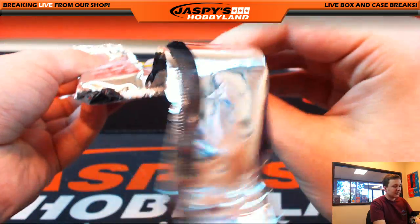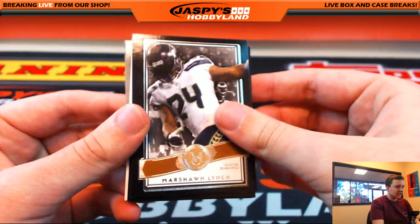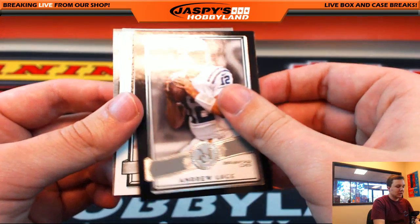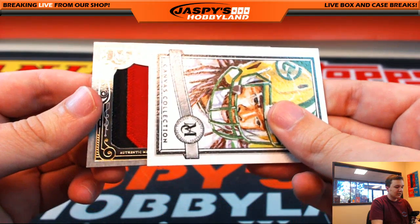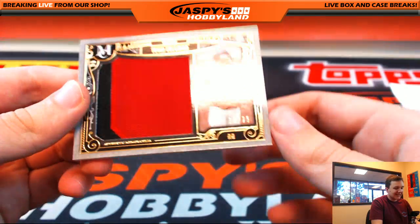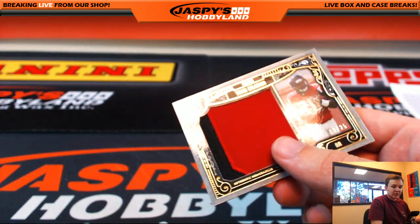No framed autographs. Check out that next half guys, in the store right now. We got Marshawn Lynch, Andrew Peterson, Andrew Luck, canvas collection of Eddie Lacy. Wow — nice jumbo patch, 19 of 25 for the Falcons, two color, Tevin Coleman. Line of Falcons hit going out to Miguel.